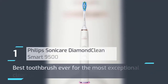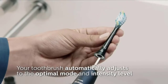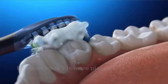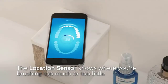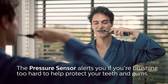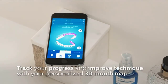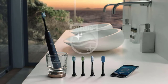Number 1: Philips Sonicare Diamond Clean Smart 9500. Best in class clean — removes more plaque and improves gum health in just 2 weeks in gum health mode versus a manual toothbrush. Brighten your smile with white mode to remove up to 100% more stains in just 3 days versus a manual toothbrush, and personalize your brushing with 3 intensities and 5 modes: clean, white, gum health, deep clean, and tongue care. Get the best results with real-time feedback, automated progress report, and automatic mode pairing that syncs your 4 premium brush heads to the optimal brushing mode. Our premium charging travel case lets you store and charge your toothbrush while on the go. Speed up to 62,000 brush movements per minute. Check the description for details and prices.